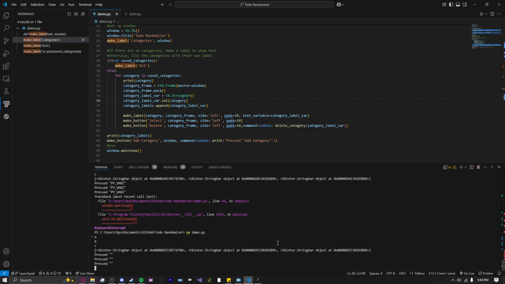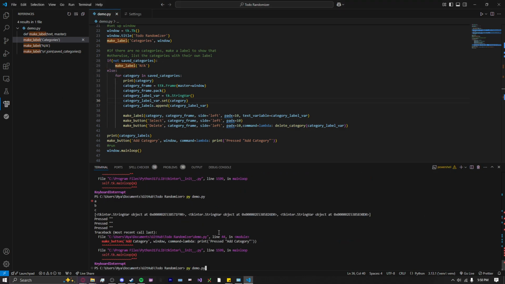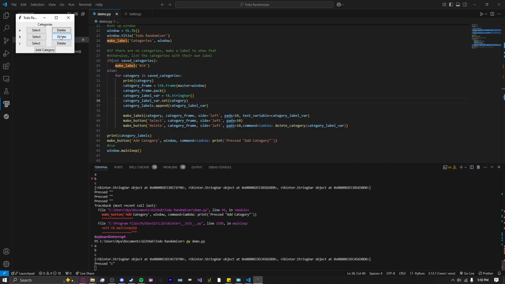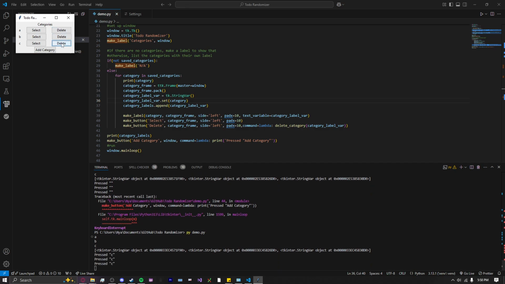I gotta remember to not keep pressing Control C when I can just close it. Nope, still doesn't work. I don't know what's wrong with this. Oh my god. This seems like too much work and hassle for something that is supposedly very simple.